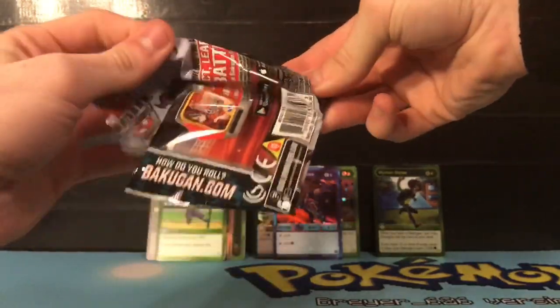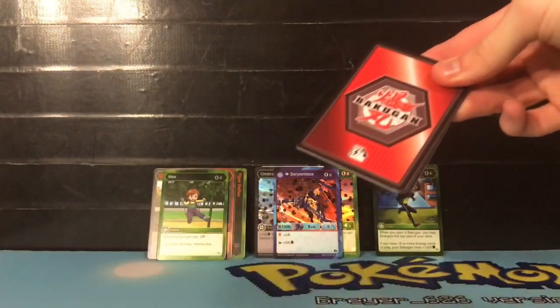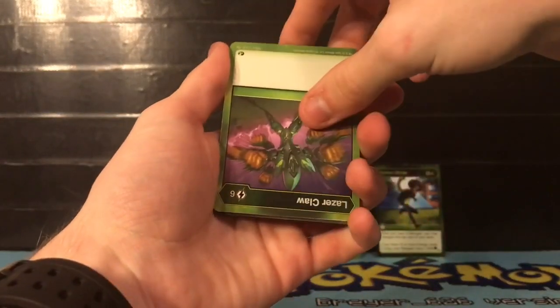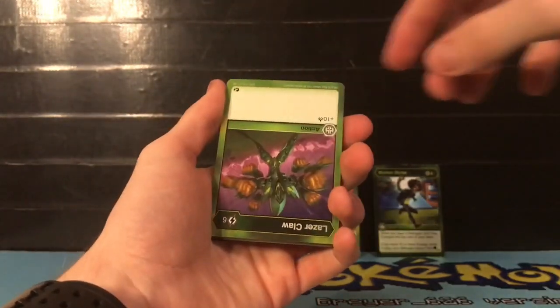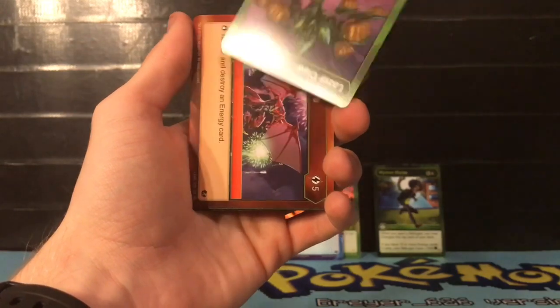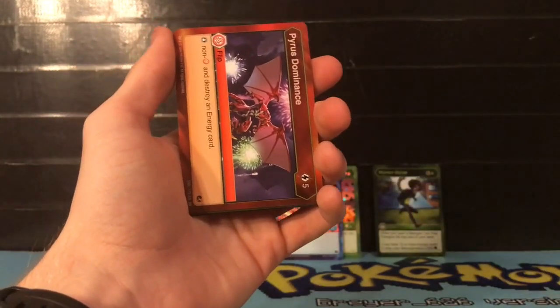We're going to pull it out. Not look at any of the cards yet. We're going to stack them up. Why is that one upside down? Are they all upside down? No, it's just that one card. That's weird. This card is upside down. But Laser Claw. There you go. Boom. You can actually read it now.